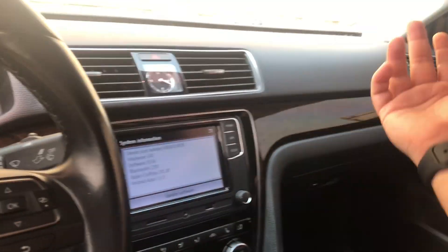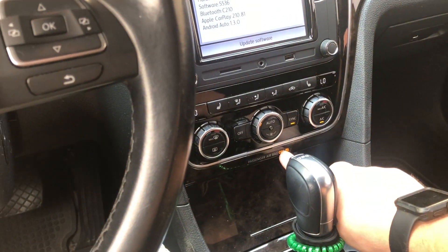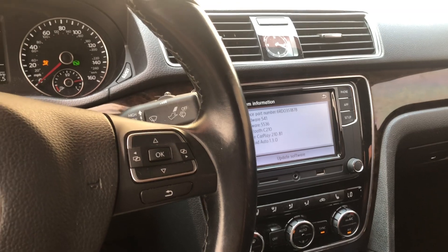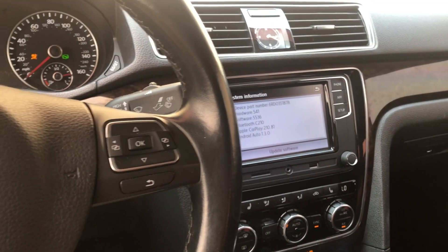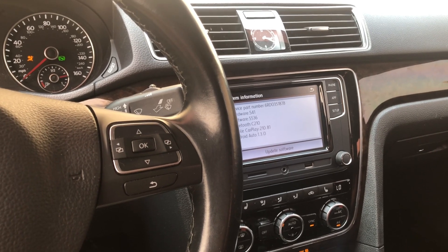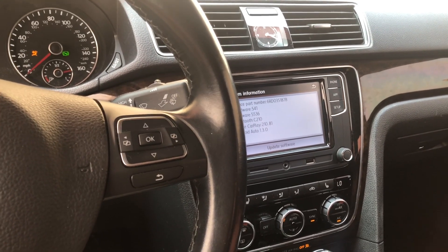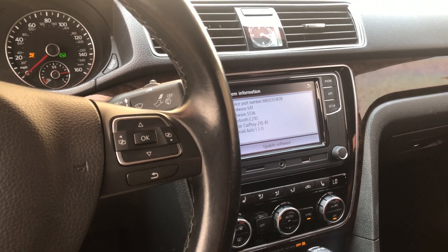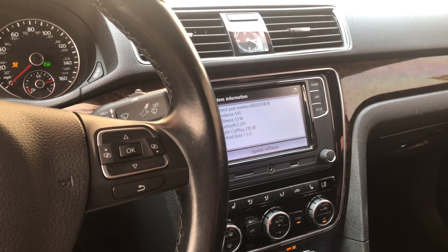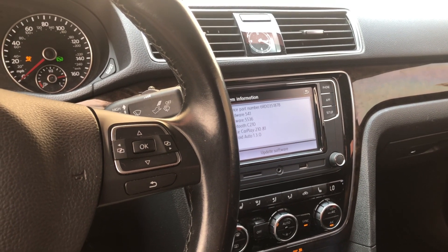It's updatable. If you have the Fender system you need VCDS. If you unplug that connector it makes the airbag light go on, which then requires VCDS or a dealer visit. Anyway, if anybody has any questions I'll post an update after a month or two. So far the thing works really well - the wireless CarPlay connects within 15 to 20 seconds just about every time. I've only had to reset it twice and I get in and out of the car a lot. If you have any questions, holler.